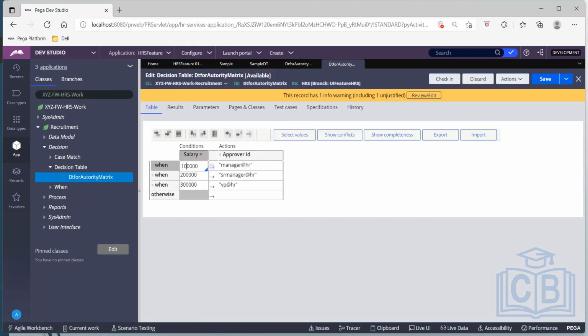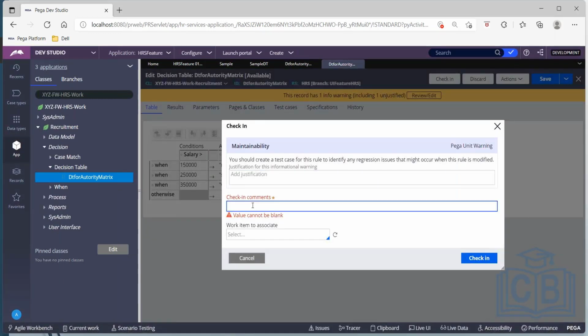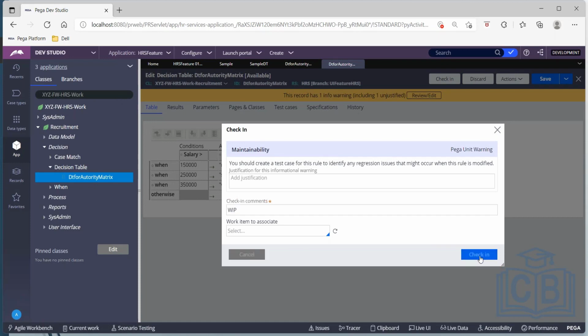For example, I would like to change this, and it's available on the branch rule set, and it is also checked in, work in progress.